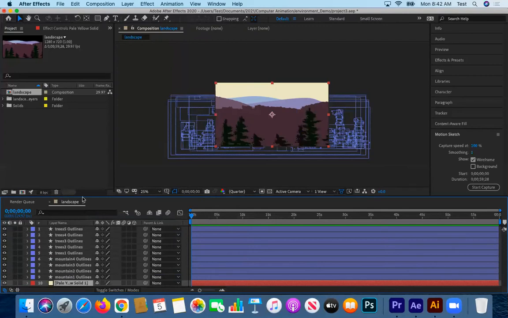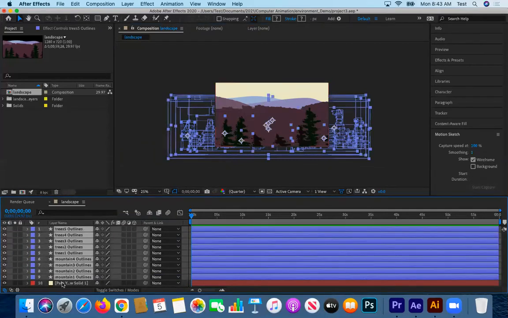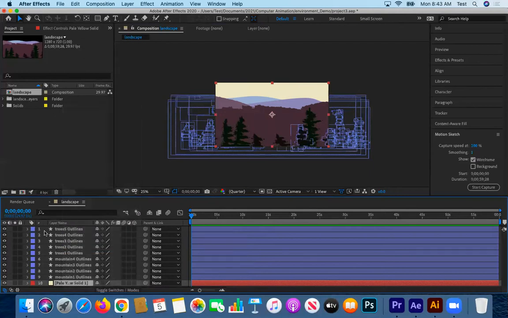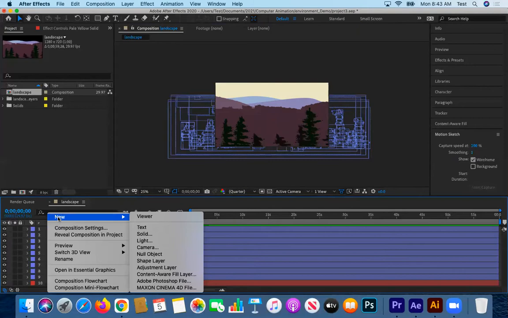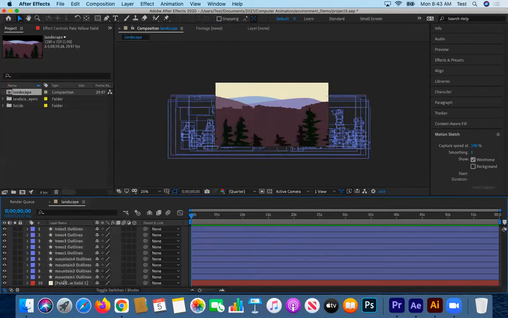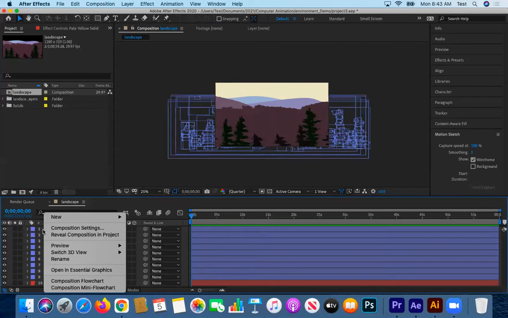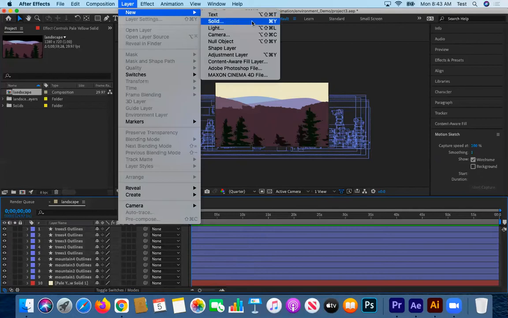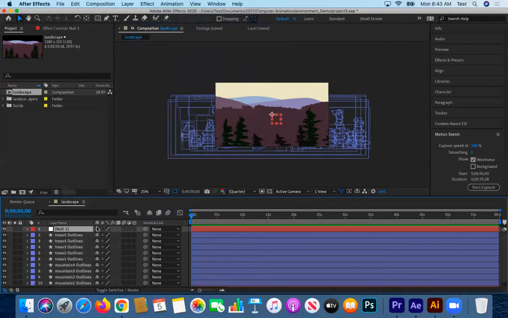And the best way to pan across a scene is, rather than I could create a camera in the scene and move the camera, but another way I could do it so that I have more control over my camera is to create a null object. So I'm going to, again, right click here, and double click, create new. I need to not be selecting a layer when I do it. I need to be in kind of the empty space here, or I need to go up to Layer, New. And I'm going to create a null object. And a null object is just an empty layer with nothing in it.